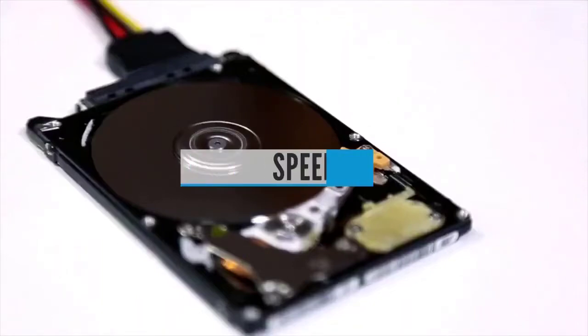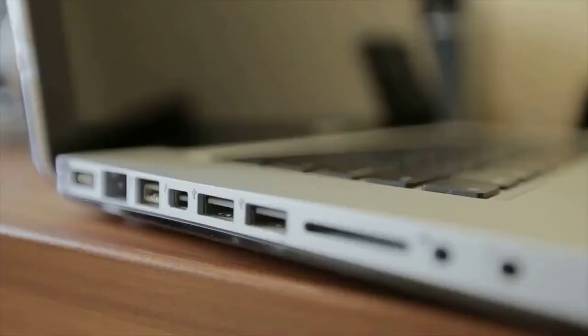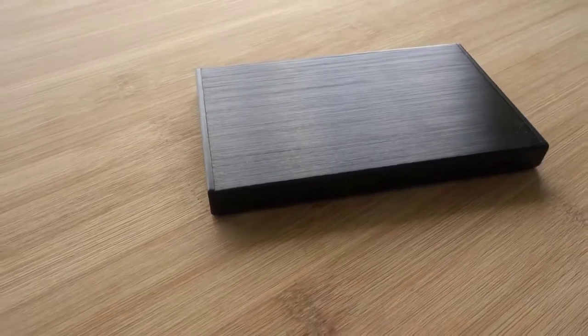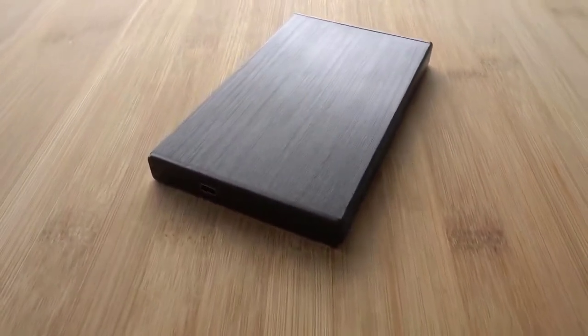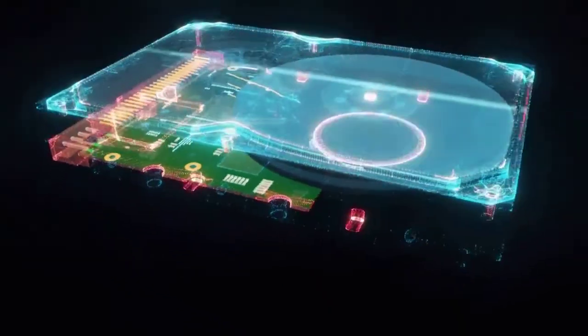Buying Guide. Speed: Size isn't everything, even when it comes to external drives. Transfer speed is incredibly important. If you transfer files back and forth to an enormous drive regularly, you don't want to wait forever for the transfer to complete. Two main factors play a role in how fast your drive can operate: the underlying storage technology and the connector it uses. In general, SSDs can process data faster than HDDs.